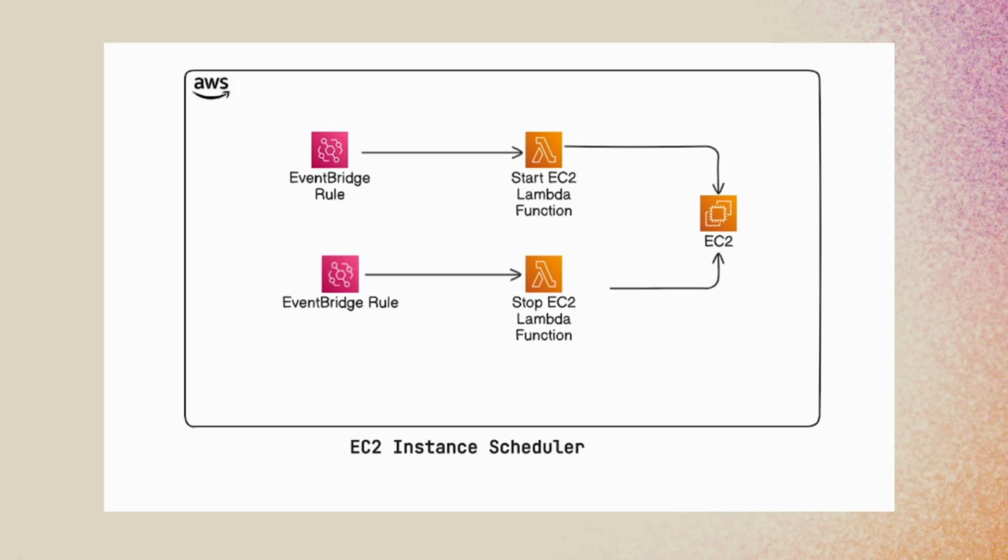The major steps which we will need to complete this project would be: we will create an IAM role to start and stop the EC2 instances. We will write two Lambda functions. One function is to start the EC2 instance and another Lambda function would be to stop the EC2 instance. Then we will use EventBridge, another serverless service, and we will create a rule. It will trigger a cron job that will basically start the Lambda function, and the Lambda function in turn will start the EC2 instance.